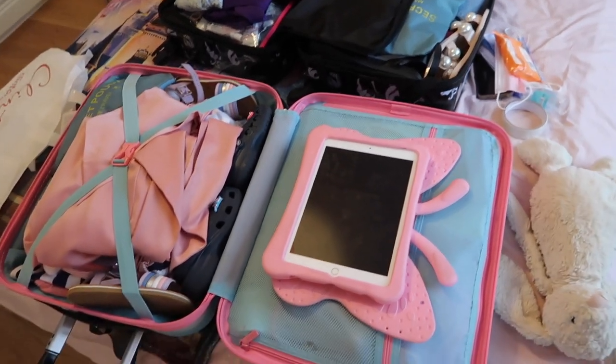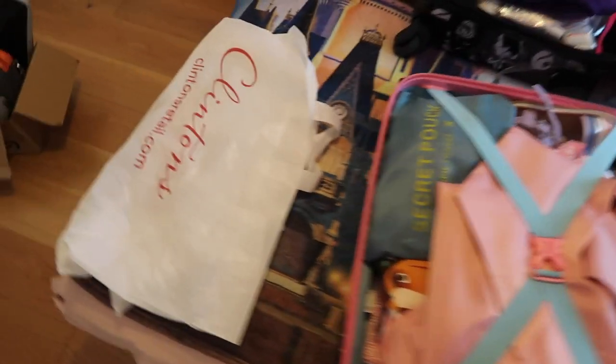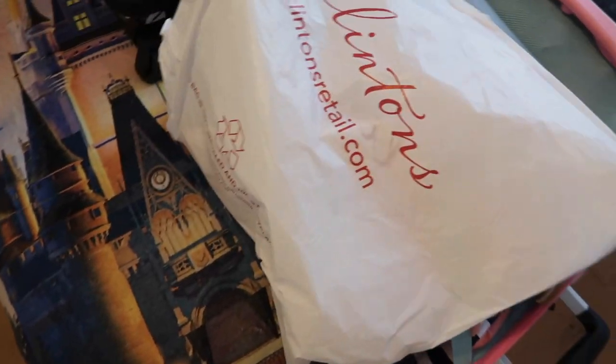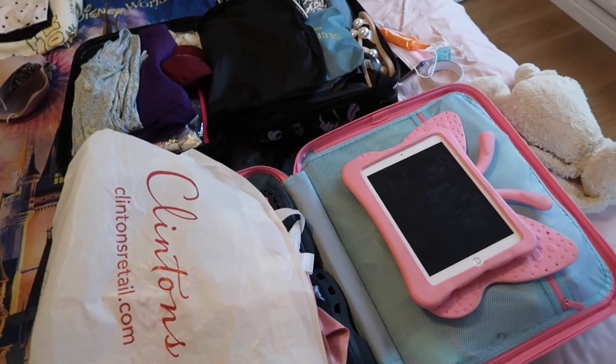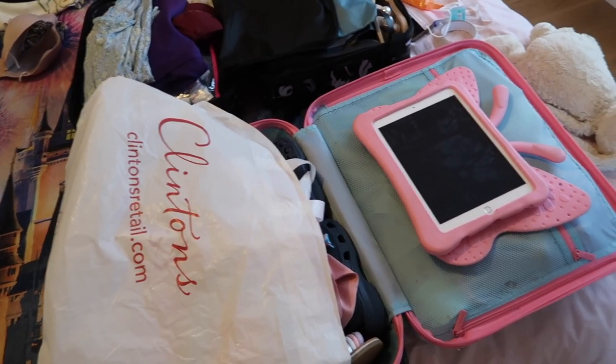Right, I think everything is in. I'm also going to take just a carrier bag for any wet swimwear and towels just in case they're still damp when we travel back so they don't get everything wet, but I think we're all in. We did it — it just about fit, it was a bit of a squeeze. I've got to weigh them as well; I think we're allowed 10 kg, I need to check the website. I've just left my makeup bag out and Paisley's bunny because she'll want that tonight, and then it'll just be the chargers in the morning.